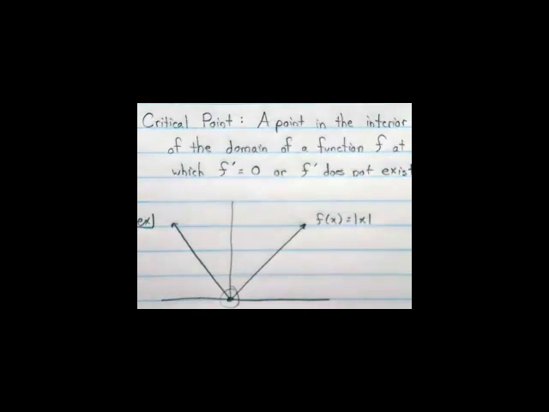Okay? We're not going to throw anything major at you with this just yet. Later on, when we get into the first and second derivative tests, then we'll start to delve into this stuff a little bit more. But I want to at least have that out there for you. So it's basically two criteria that could happen. Either the derivative is equal to 0, in which case it's a nice smooth curve doing a minimum or a maximum, or the derivative doesn't exist, where it could be a corner or cusp, something like that. Those can produce maxes and mins as well. So look out for those as you go. I'm going to stop my recording here.